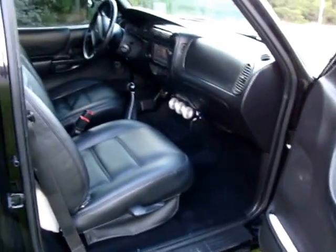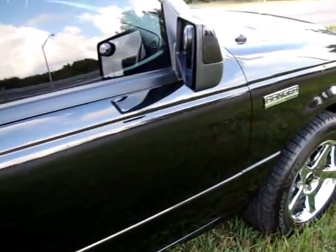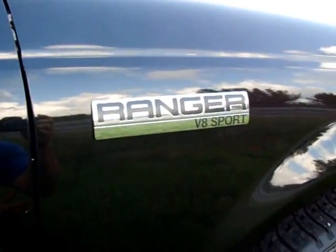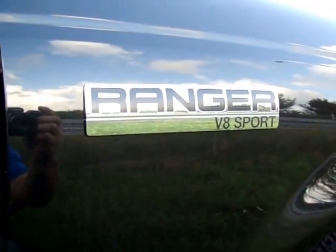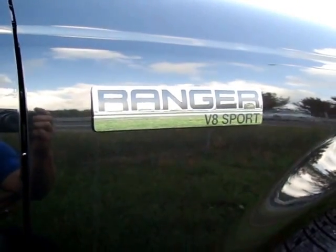And let's see if I can close the door and get a shot here of my emblem. I also did the side emblems to match the seats with the V8 Sport insignia.